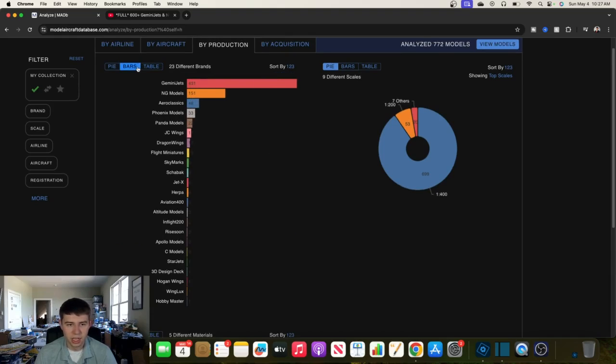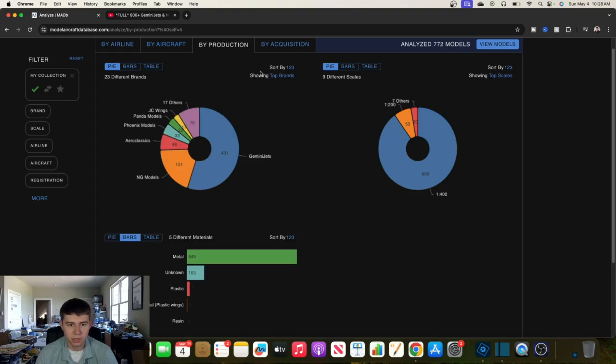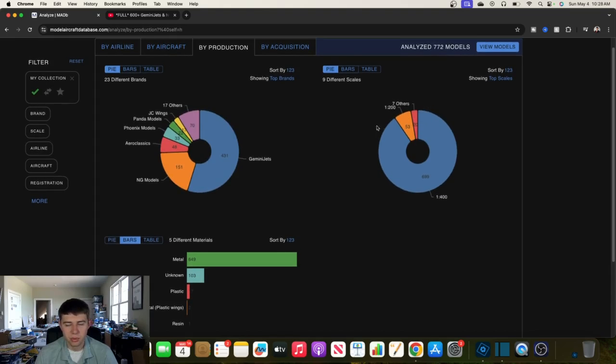Here's this list chart here. And the bar and table charts are really good if you're trying to get particulars about what you have for your manufacturers. As you can see here, even Attitude Models is particularly designated, and then, you know, even my Wings and so forth, and all these different brands, 3D Design Deck, Star Jets, you know, all of it's really broken down well. And then here's that chart too. So it all looks really nice, and I certainly think it's quite helpful to have it broken down.